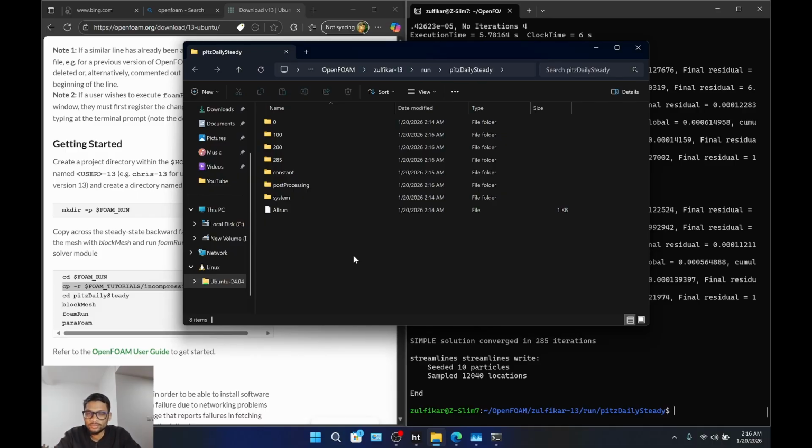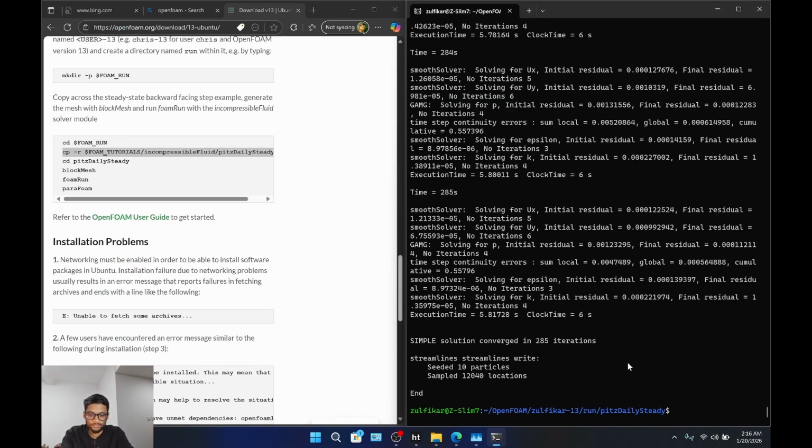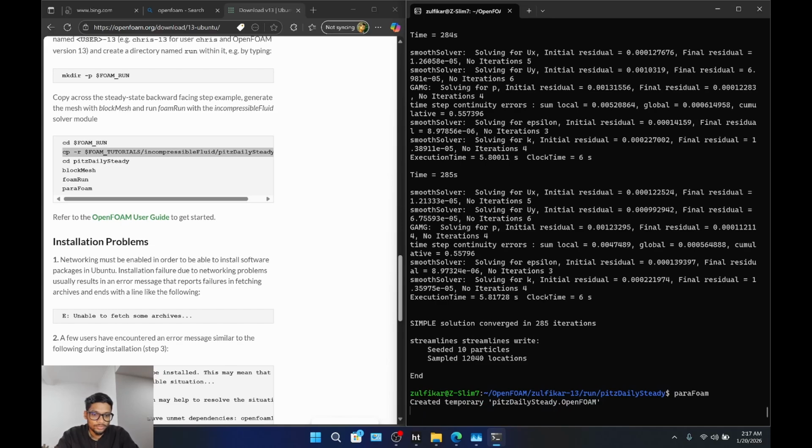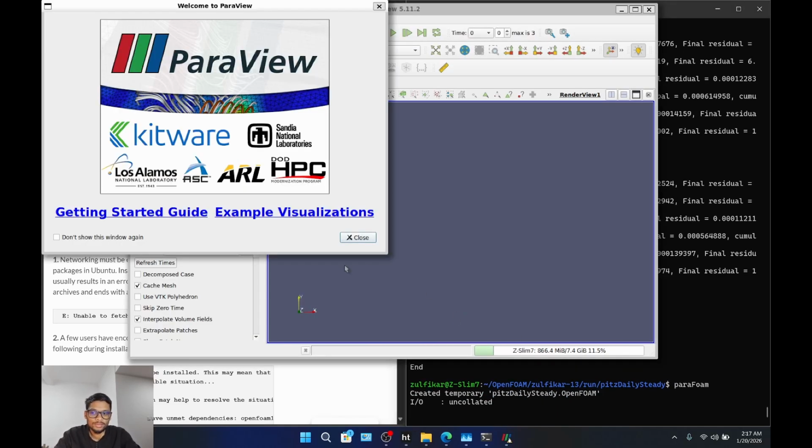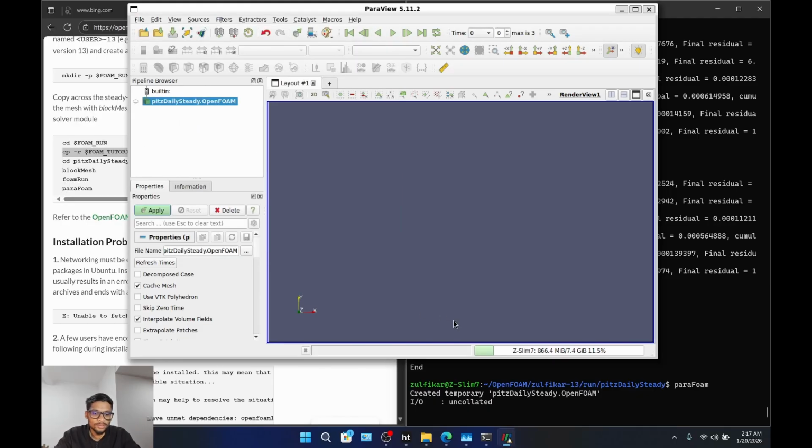Now we need to view the data or the results in ParaView, which we can do by just the paraFoam command. And when we ran the paraFoam command, it actually creates a temporary file called pitzDailySteady.foam.